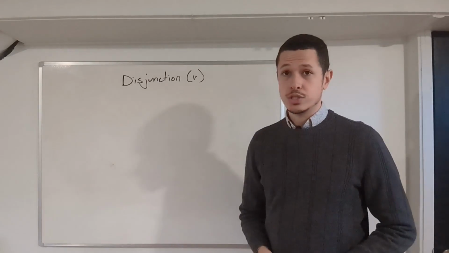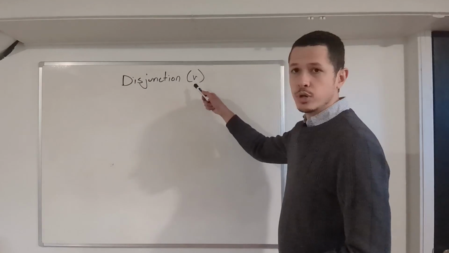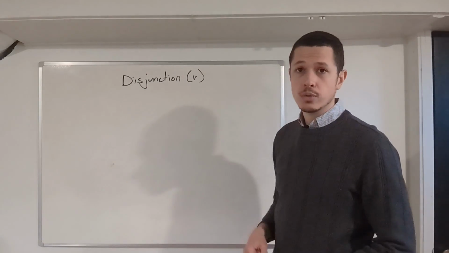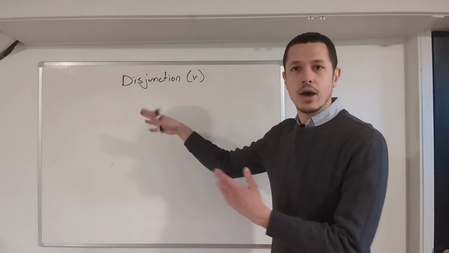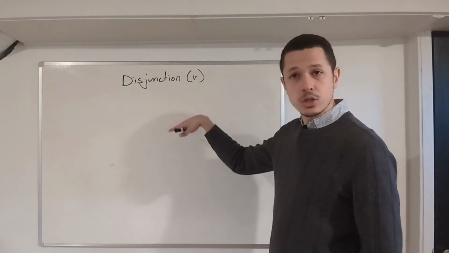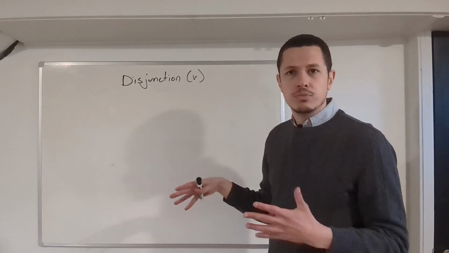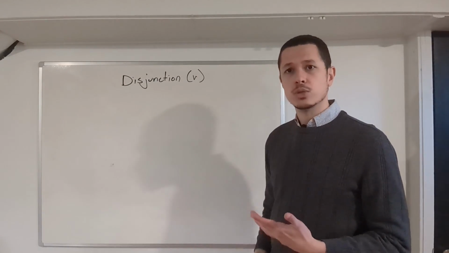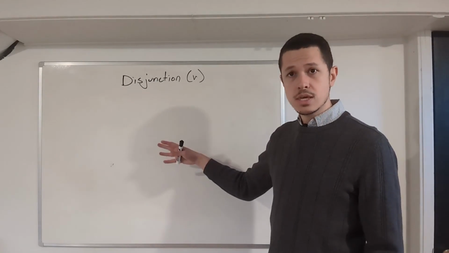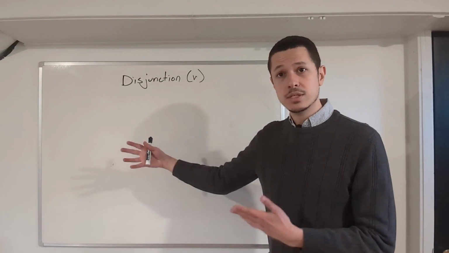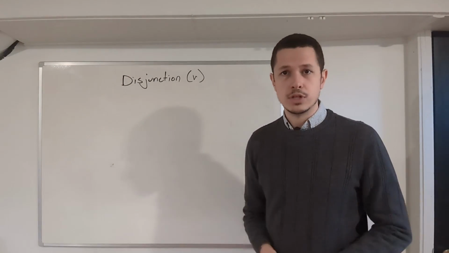So let's talk about disjunctions. The disjunction is just the word "or" in English, right? And it's pretty much universally represented by the lowercase letter v. I'm going to cover the variants that you find in English that are all disjunctions, and talk about what a disjunction is, what it means in natural language, what it takes for it to be true. Then I'll offer up a truth table so that we can see how the disjunction actually evaluates in statement logic. And then finally, I'll offer you a formal definition.